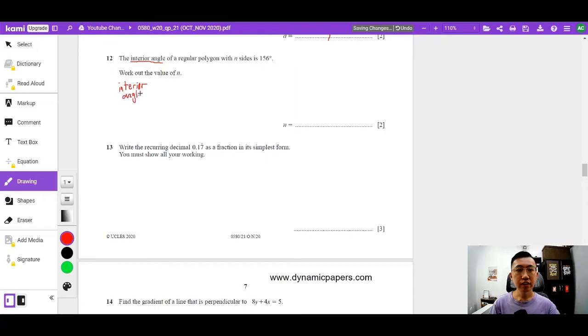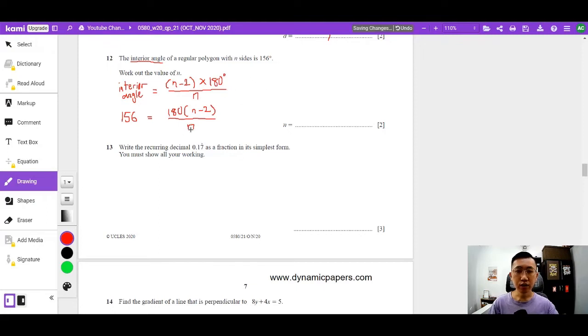Interior angle equals, follow the formula, bracket n minus 2 times 180 degrees over n. That is the formula. Find out your value of interior angle, 156. Plug it over here. That is the value given. So from here, you need to expand. Imagine I write it like this, maybe you can see it more nicely. We are going to expand the top part, then keep following and solve.